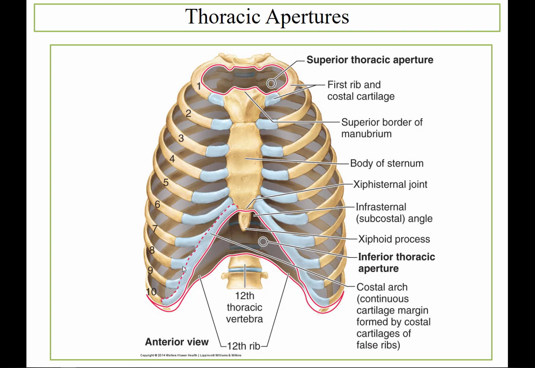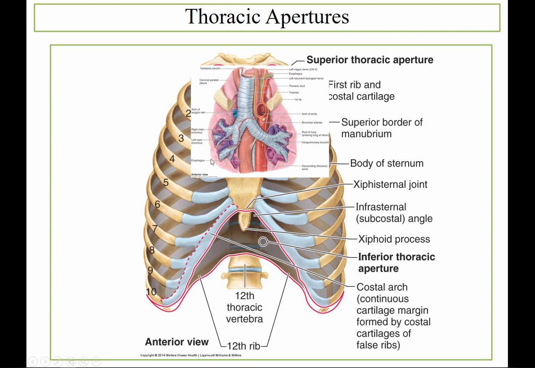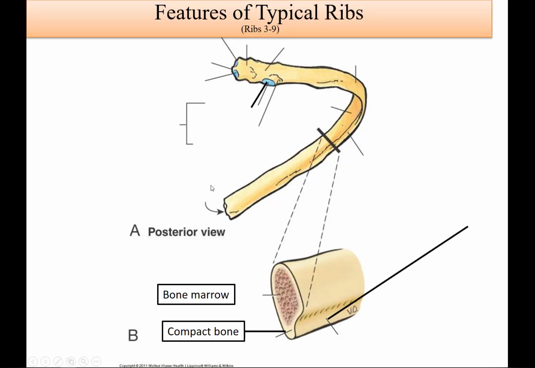So several structures pass through, but in terms of these smaller structures, they usually travel together with larger structures, like together with the aorta through the aortic hiatus, or with the esophagus through the esophageal hiatus, as happens, for instance, for the vagus nerves. So right here, this is what we're going to be aiming for. Once we've cut the clavicles and removed the chest plate, we can look into the thorax, and then we want to be able to get access to the heart and the lungs.